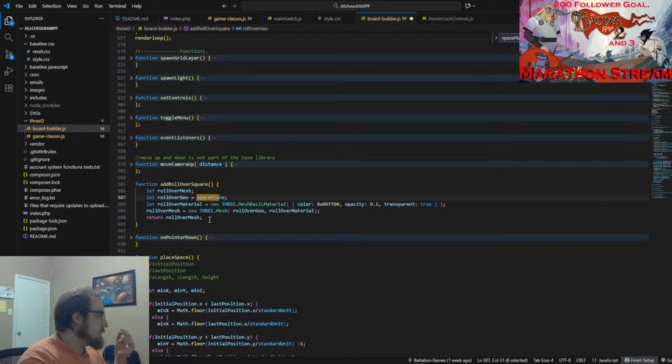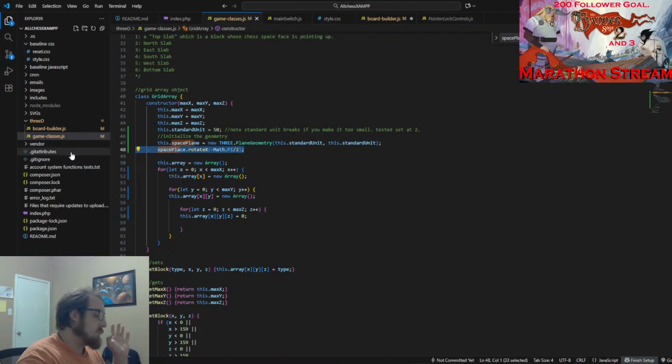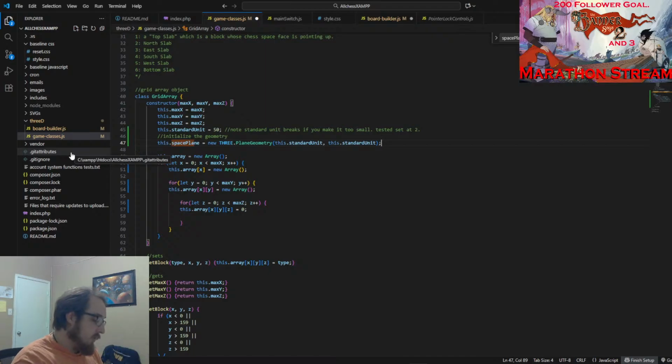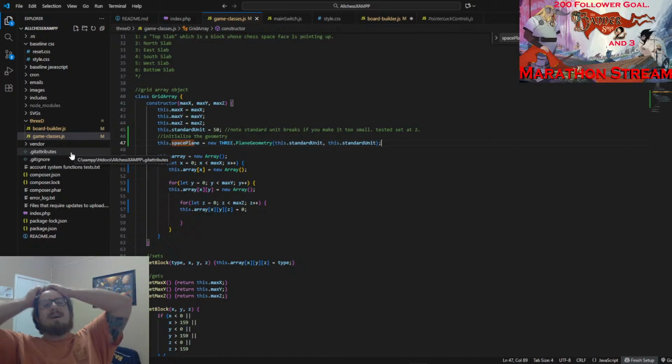So add rollover square does this, and then it... Right, I separated plane from geo. Okay. We're not doing this. But I will have to rotate. There's more going on than I can keep track of in my head.